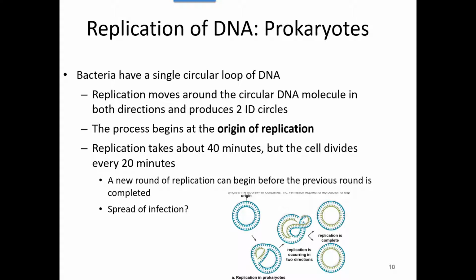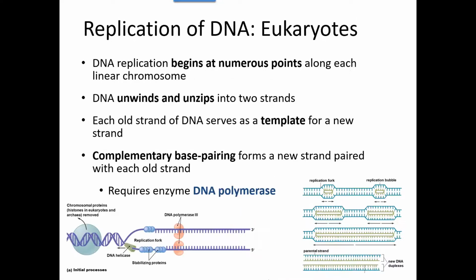Now, replication of DNA in eukaryotes, because we have that long strand, again, we just have those three basic steps of unwinding, adding the new nucleotides, and putting them back together. That's the basics of DNA replication. It gets a little more complicated than that. So what can speed it up, even in eukaryotic cells, we don't have to only start replication in one spot. We can actually do replication in multiple places. That helps speed up how fast we can make DNA.